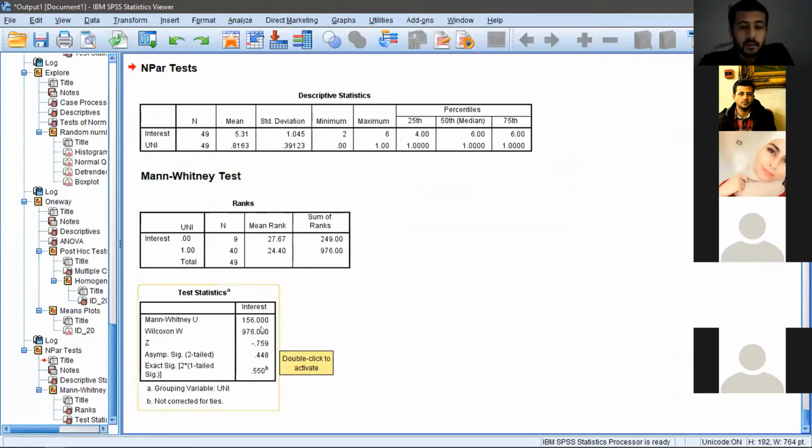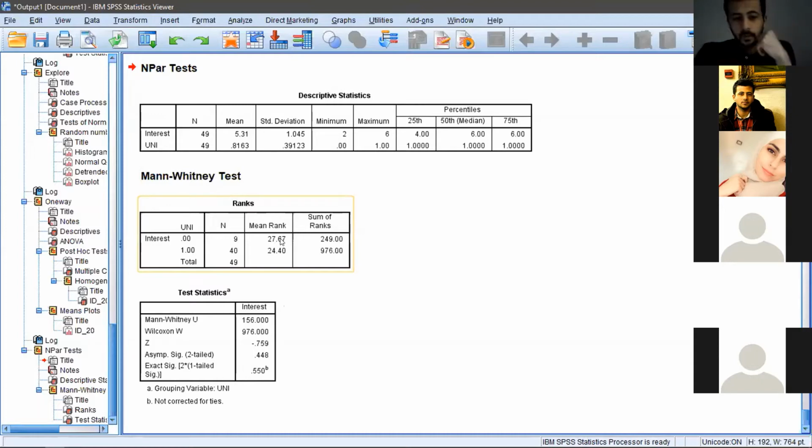So if we want to take the means, we need to split the file, as we said before. When do we split the file? When I need the descriptive statistics about each one of these 2 groups without taking anybody out. So I split according to the uni, and then I click descriptive statistics. Then it will give me the descriptive statistics for the first part, for the zeros, and then for the ones.